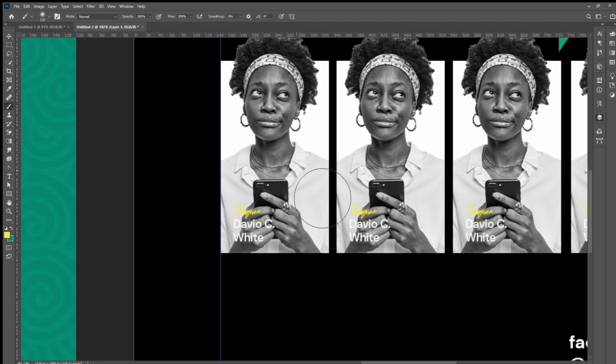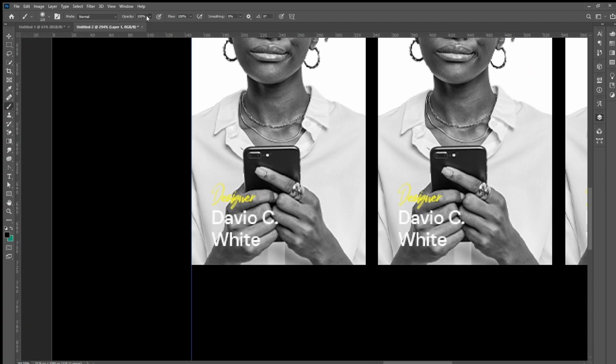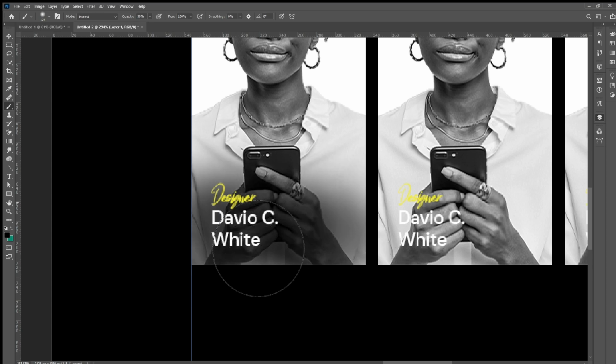Yeah, so what I need to do is change this color, and it needs to be black. I'm going to first copy this color code so that I can change it back to the actual color, and then I'm going to zoom in a bit and change the opacity to something around 50, and then I'll just paint around it.